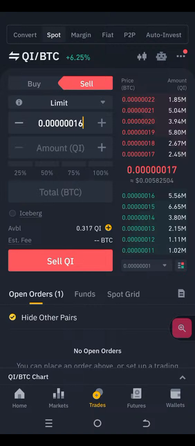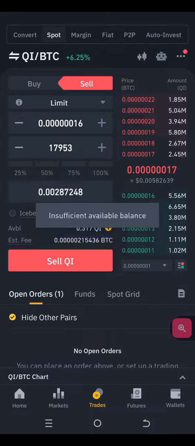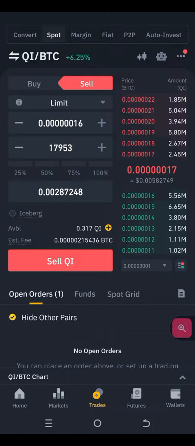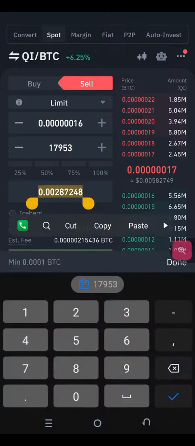Okay, don't forget, when you want to sell and you want to sell fast, almost practically immediately, you choose a lower price. Okay, so I'll place what I have in here. And you can see that because I chose a lower price, it reduced what I'm supposed to get. So let me just copy that. I hope it's profitable. Let's cut that.